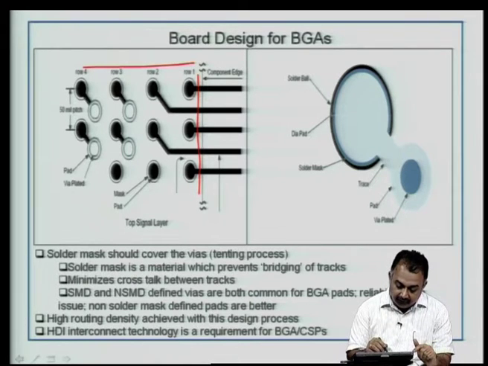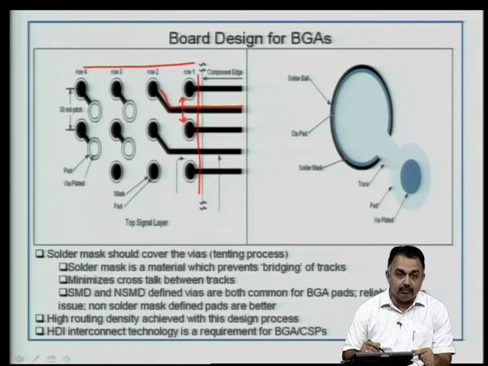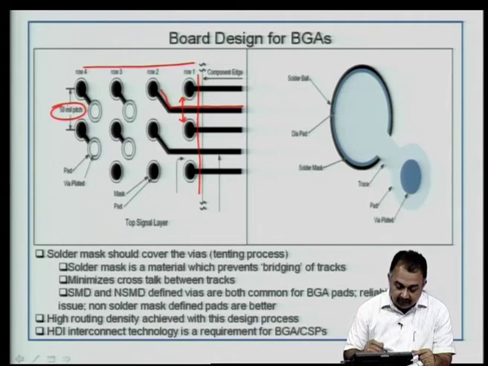Now, if you look at the top view, this is row 1, you can easily take a track to the top surface of the board. For the next row, because you cannot extend it directly because there is a row obstacle here, you take a 45-degree bend and then do the tracing. There is enough space between 2 adjacent pins. Typically, if you take this as a 50 mil pitch, then you can take 1 track. This is the next one. Then the next row pin for this particular BGA, again you can do a parallel structure like this.